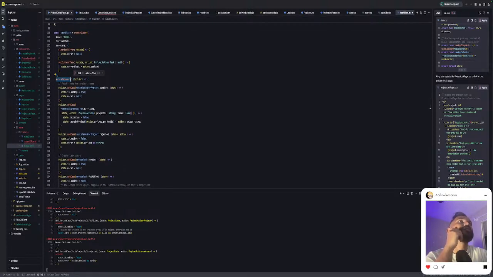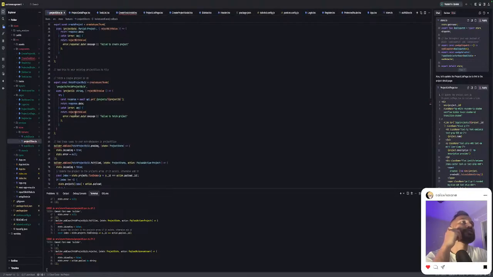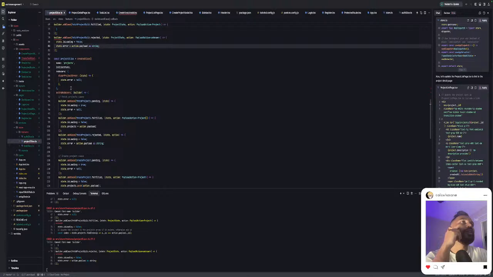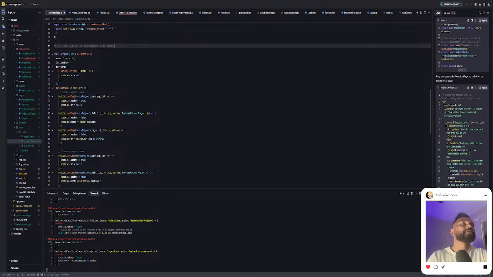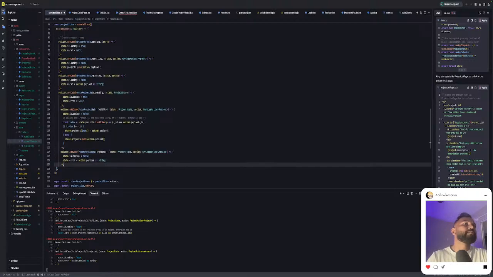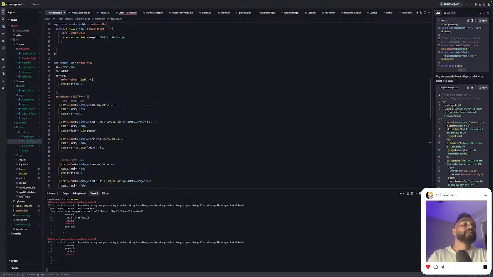Yeah, so that is what this also does, right? Project slice. Oh, this is the reducer. I think you just need to cut this. We just hope it's not. Yeah, I think this is fine. We do this. Now the only issue is this one.